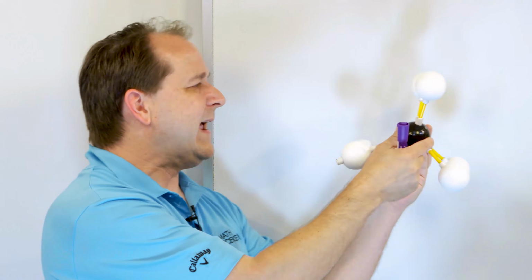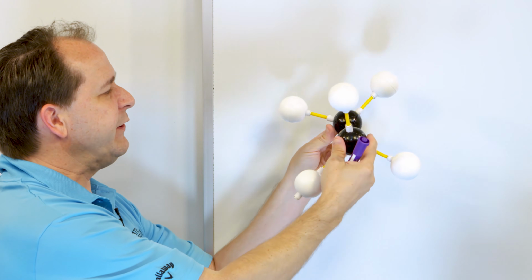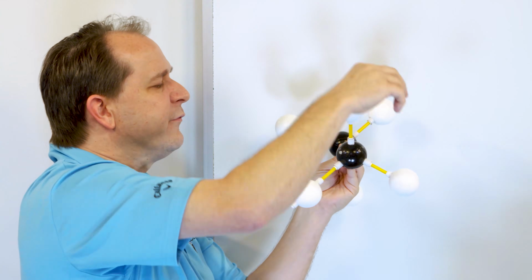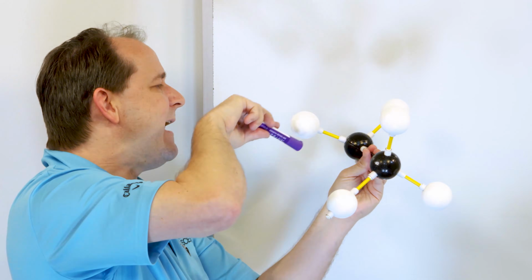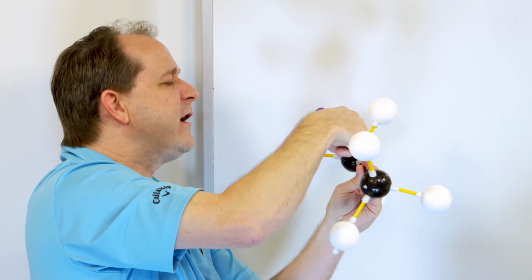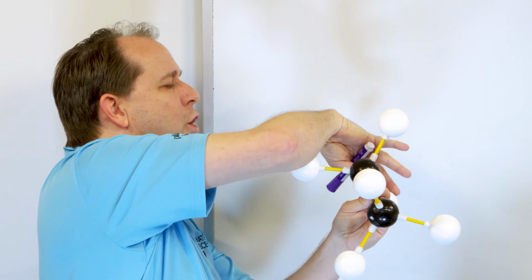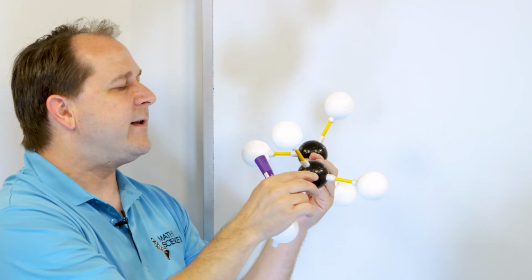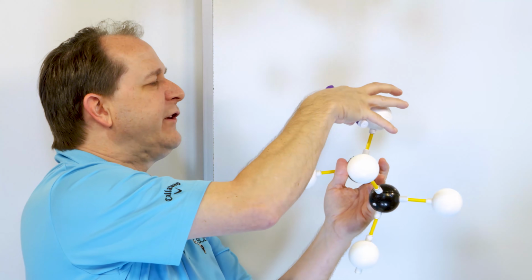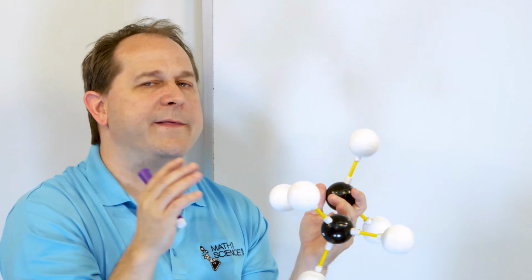It's going to be more likely to be found in the staggered configuration. Around these hydrogens, we're going to learn later all about electron clouds, but basically the electrons are being shared between these atoms, but they also exist all around these atoms here. And basically there's an electron cloud here and an electron cloud here, and those electron clouds are trying to repel each other because like charges repel, right?